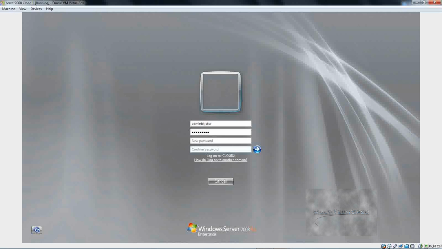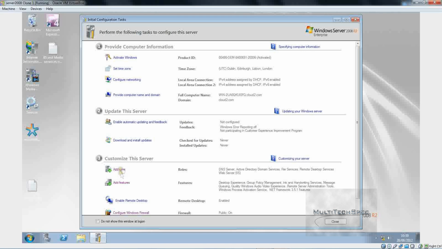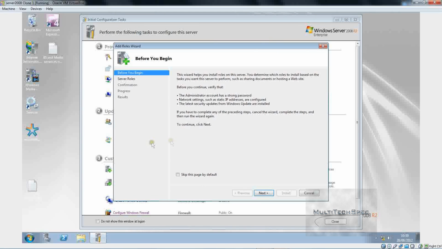Okay, so my password has expired and it wants me to enter a new one. So I'm just going to do that very quickly. Okay, then just click on add roles again.